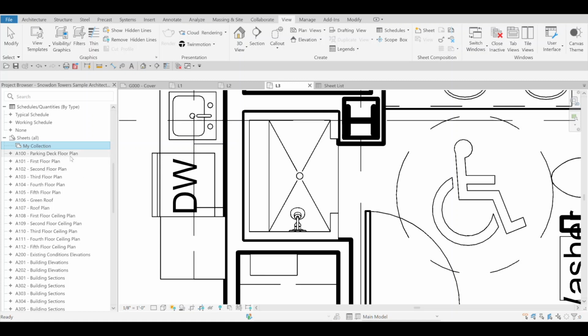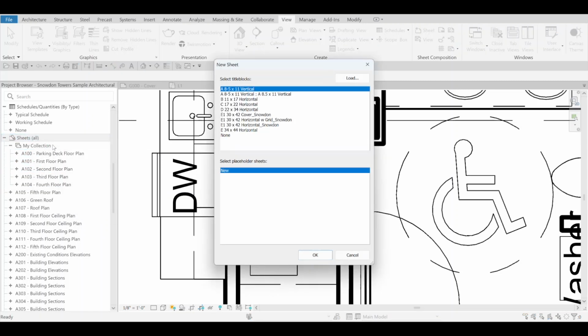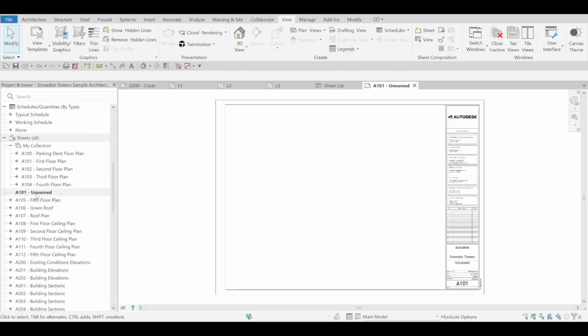Once it's created, you can add several views to this and they go into the collection. That has always been possible through organization, but this kind of takes it to the next level. So one of the first things that this is going to be allowing the user to do is actually create views with the same number. So I'll go ahead and create a new number here, a new sheet. As you can see there, it actually created A101, even though A101 had already existed there. So that's really nice. I can definitely see myself using that for a lot of different scenarios.